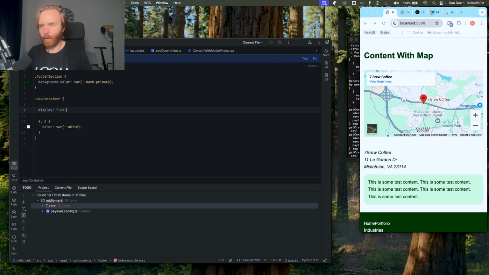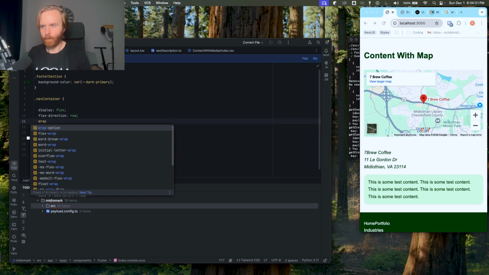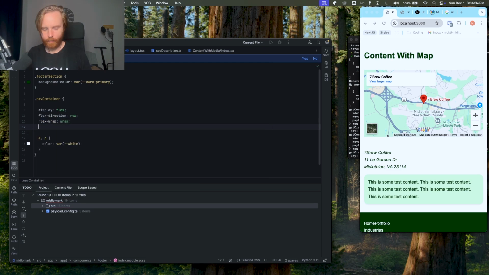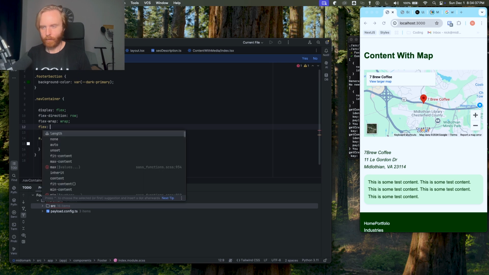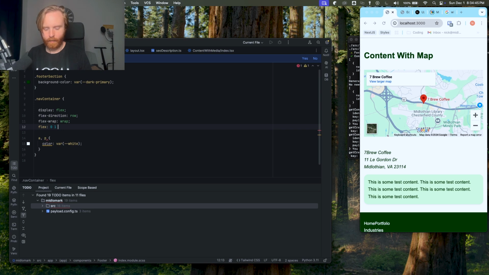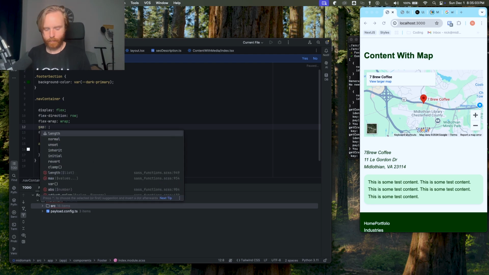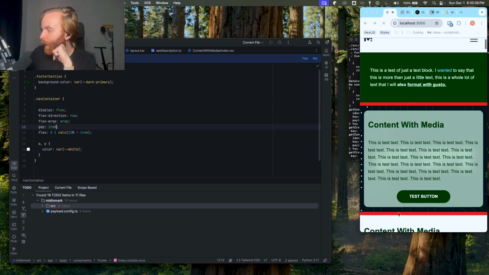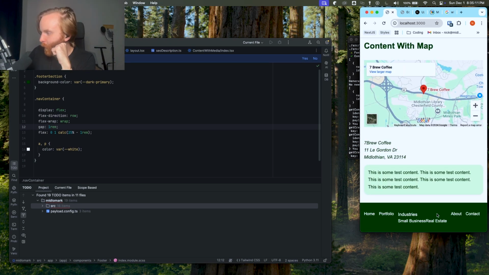So we're going to do display flex. Just to set it explicitly, we're going to do flex direction row, and we'll do flex wrap, and we'll do flex 0, so it's not going to grow, it will shrink. And I guess we have 4, so we'll do 25%. We're going to set this as a calc, and set a gap too, so we're going to subtract the gap as well. So gap 1 rem. Now this should lay it out flat at the bottom, which it does indeed.